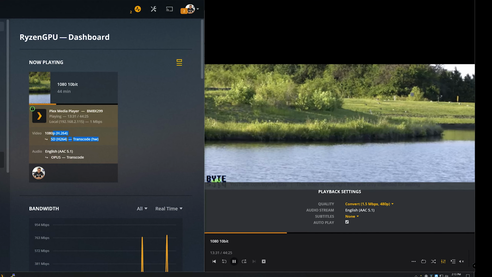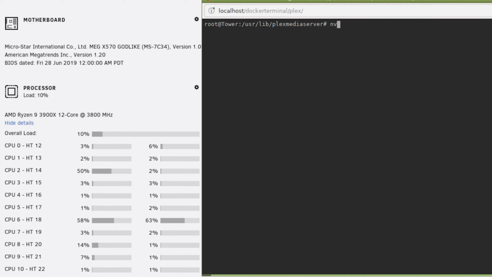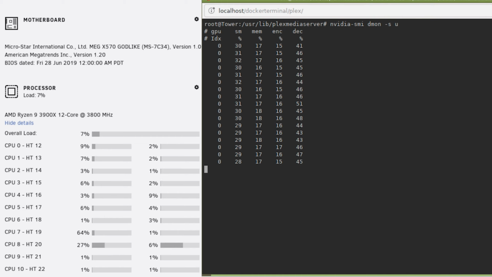So what we have to do to make sure this is working completely is go back into your Plex Docker terminal and type in nvidia-smi dmon -s u and hit Enter, exactly as you see it on the screen. This should pop up some percentage utilization monitoring that will show you ENC for Encode, DEC for Decode, and what your GPU utilization percentage is. For my test, I'm showing 15 and 45% usage, and my CPU overall load staying fairly low. This means that my P2000 is doing all of the heavy lifting while my CPU is only crunching on the audio.